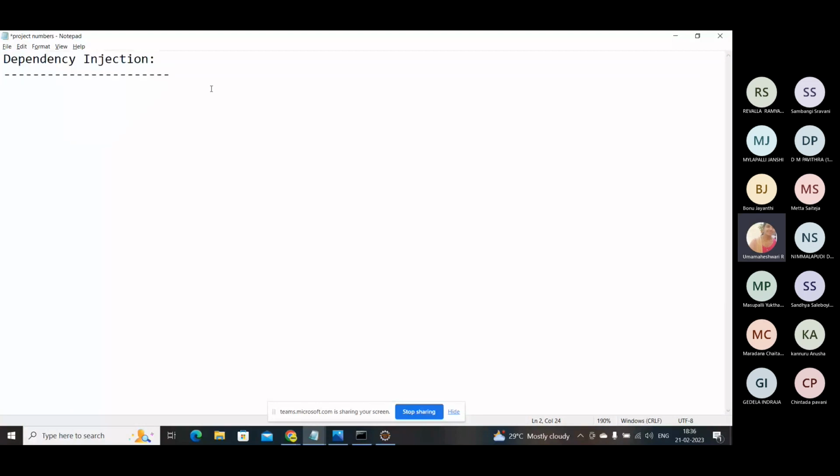Okay. So this dependency injection is actually called a design pattern. So what is a design pattern? A design pattern is nothing but an idea, an idea about the project. For example, I'm going to use some advanced framework for my project. Let me take, for example, 100 packages in a single project. So there will be 100 packages in a single project.